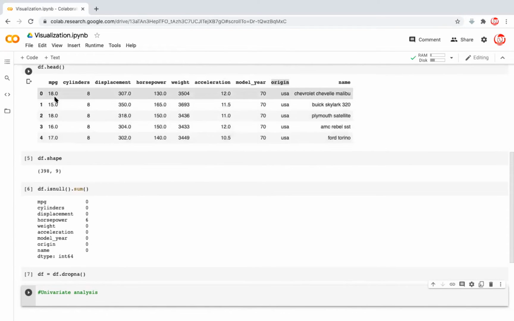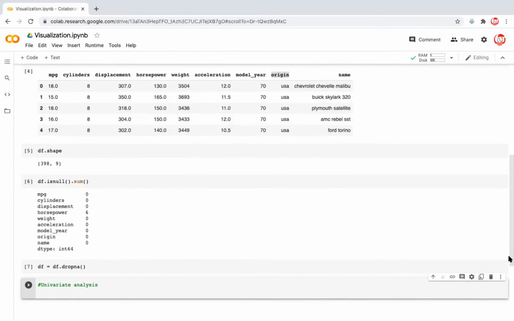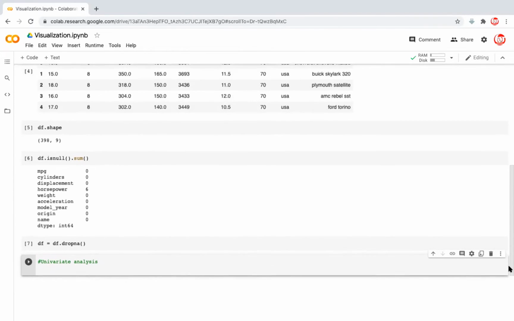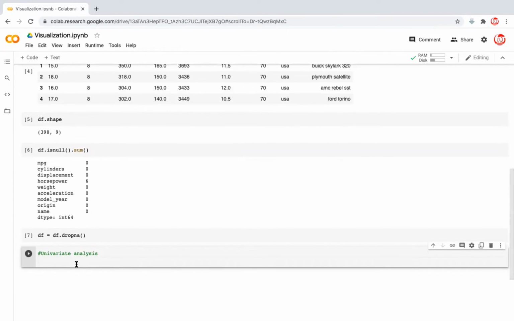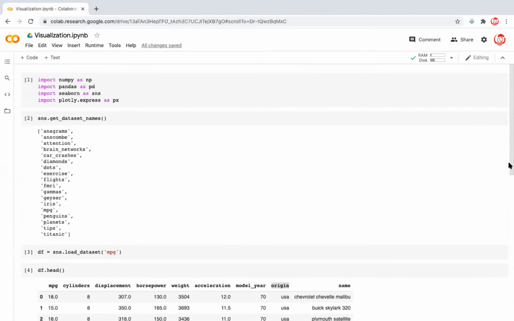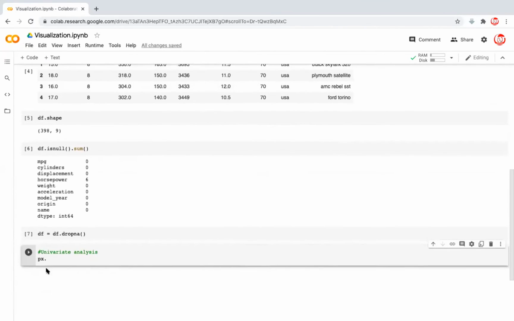It can vary. So now, let's say we take the most important variable in this entire study. The data was collected keeping the mileage in mind. So let's take this as our variable that we want to visualize. And for this purpose, I'm calling px, which, remember, we imported as plotly.express as px, right? So we're going to use this particular library for interactive visualization.